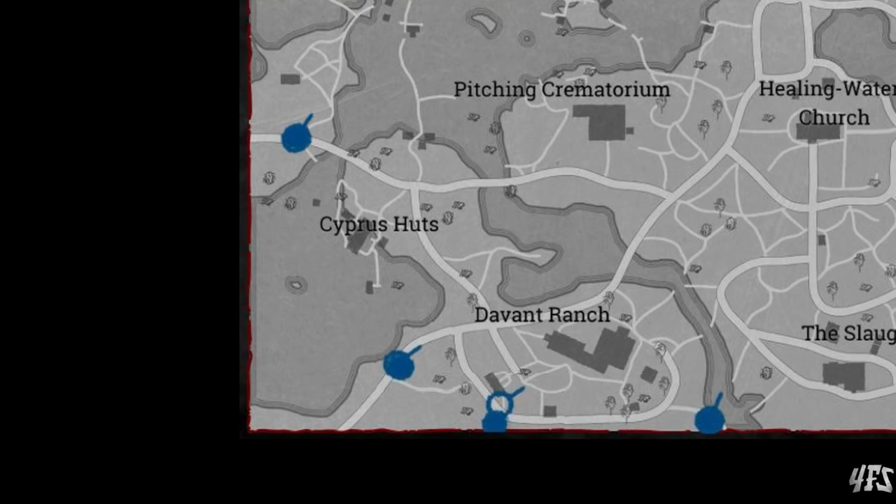There are 2 nearby spawns to Cypress, one on the road to the west, from which most players will always go straight to Cypress Huts, and one on the road south of the compound across the water. Players that spawn here often check this 3rd spawn to their east before moving to the compound, or they may even go straight to Davant Ranch.